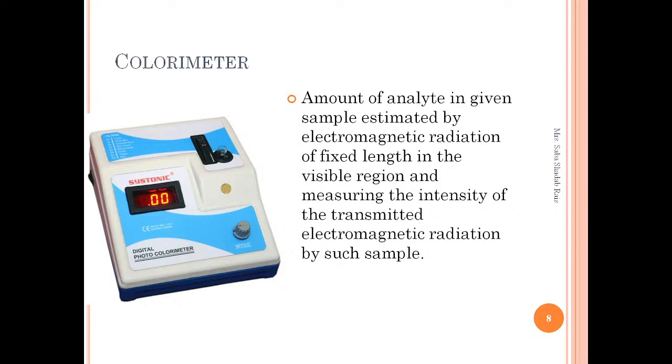The wavelengths used in this particular machine range from 300 to 800 nanometer, and this wavelength range is also called visible range light. Okay, 300 to 800, so we are using the visible. Why is visible light called that? Because this particular light is visible to the human eye. The wavelength of light absorbed by the analyte depends on the principle of the complementary color. So let's discuss the complementary color.